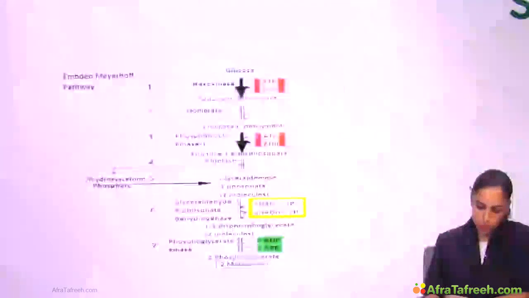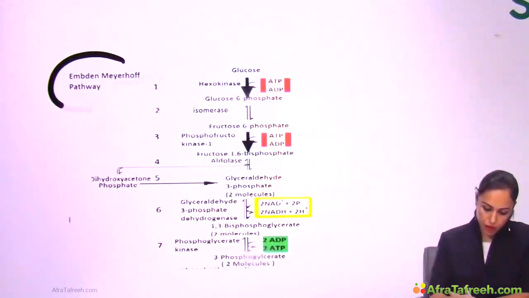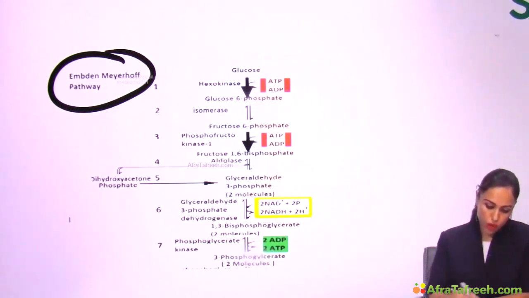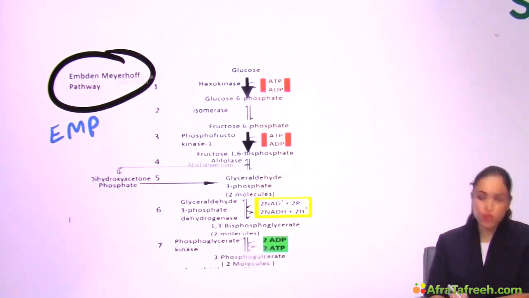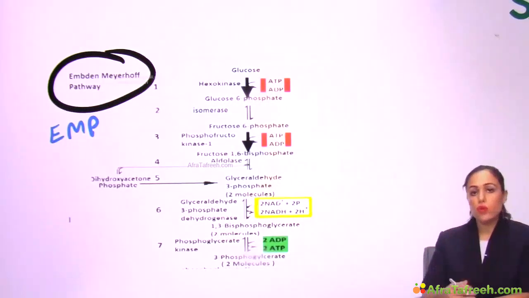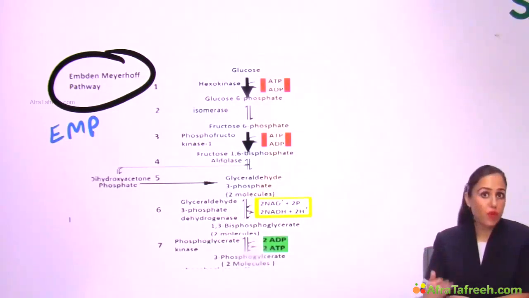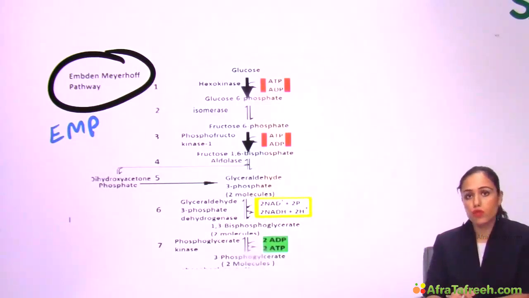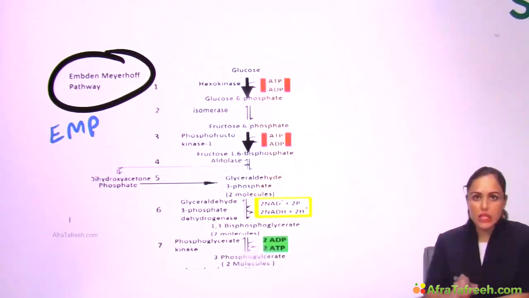So let's get started. Glycolysis, also known as the Embden-Meyerhof pathway, named after the scientists who described it, short form EMP pathway. You know HMP is the hexose monophosphate pathway which produces NADPH, a minor pathway of oxidation of glucose. But glycolysis, the EMP pathway, is the major pathway of glucose oxidation. So even if EMP is written in the option, you should know that this is glycolysis, right?